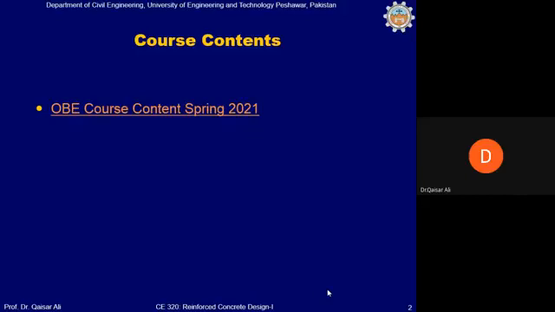Because throughout this course, the basic concept of reinforced concrete design will be discussed. And after you study these basic concepts, not only buildings, but other civil engineering structures can also be designed using the basic concept of this course. So this is a very useful course, it's a productive course, and this is an applied course.